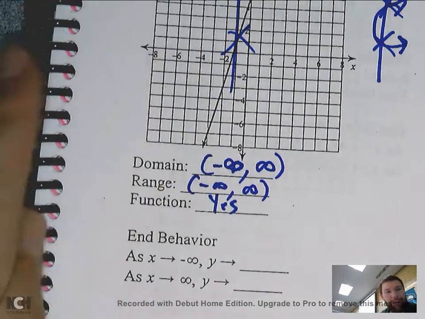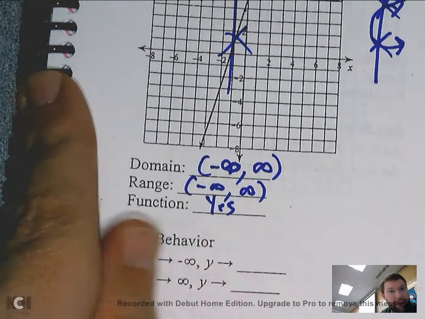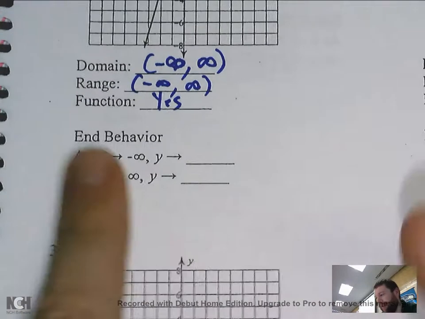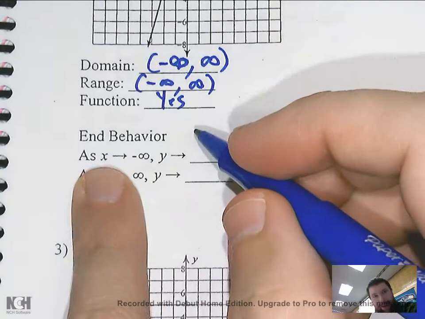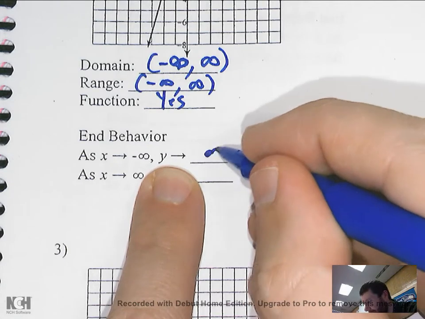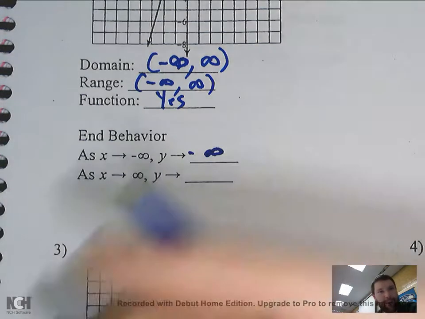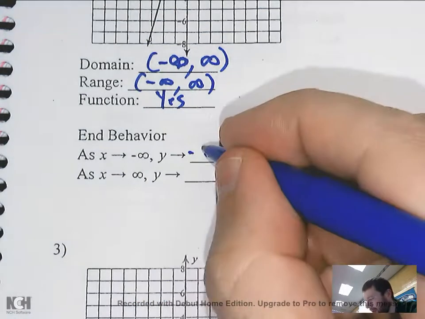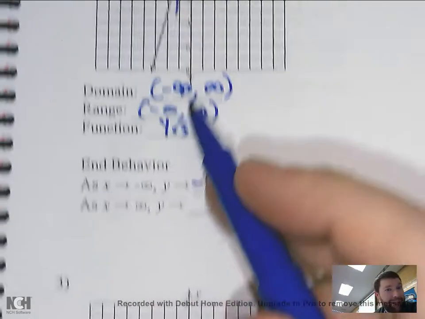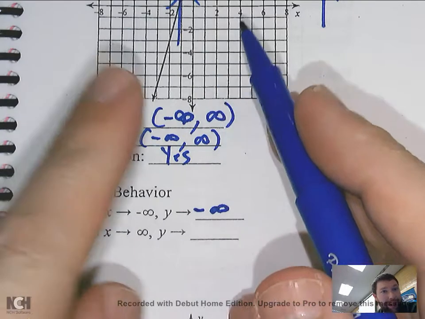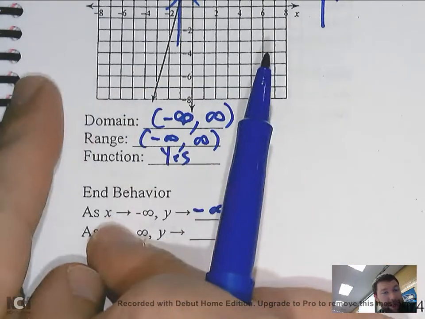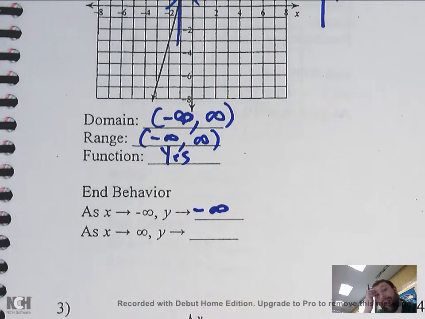If we go to negative infinity, like go left forever, the y value would be going down forever, right? So as x goes to negative infinity on the x-axis, the y value is also going to negative infinity on the y-axis. So it's going down forever is what it's saying. If you go left forever, you're also going down forever, which is basically the definition of a diagonal line, right? A diagonal line is going both horizontally and vertically at the same time. That's what makes it diagonal, okay?